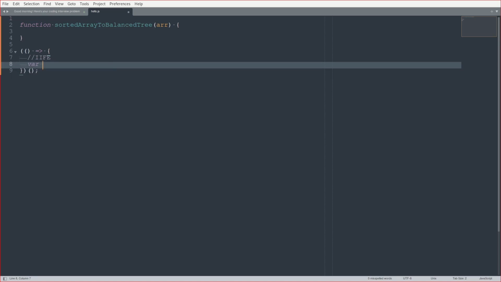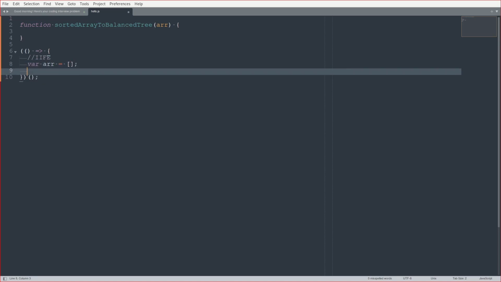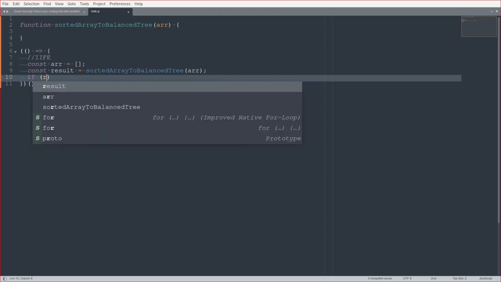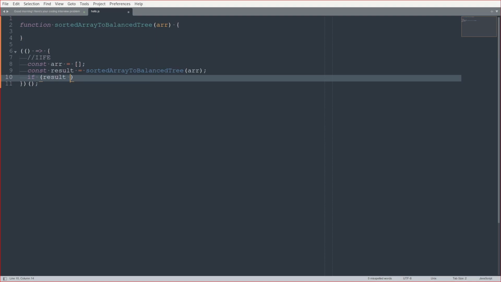So I'm gonna do a test case where, okay, let's say I give it the empty array. What do I expect as the output? I'm gonna use const actually. const result = sortedArrayToBalance3 given this. And then how do I do assertions in JavaScript? Let me think about how do I do a tree even. I guess I'm just gonna use JSON objects, right? Object equality is by identity or something like that, right? I can't do a deep equals. Okay, so this is actually gonna be annoying to do.